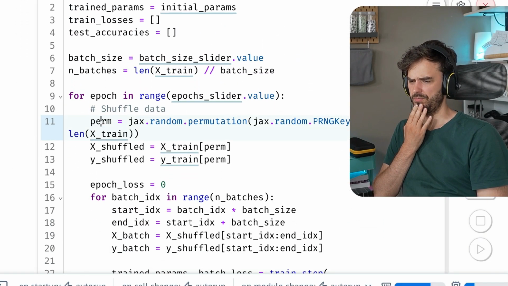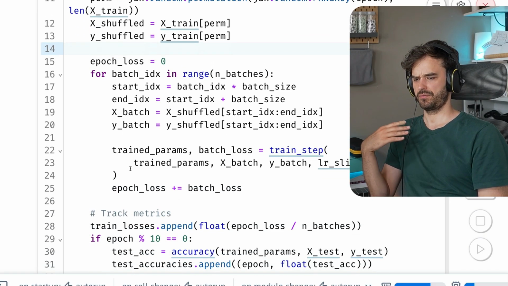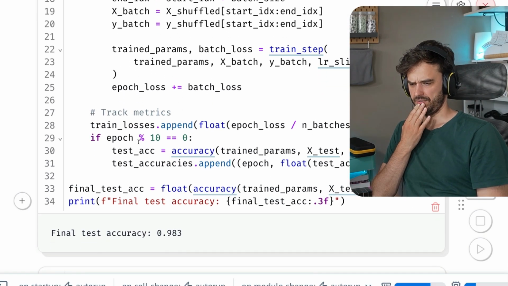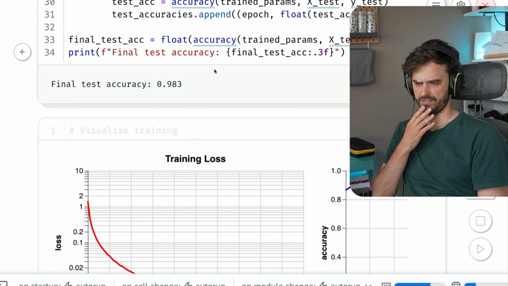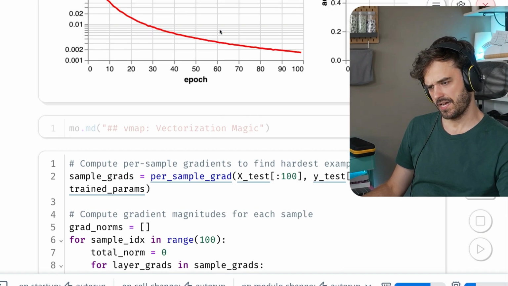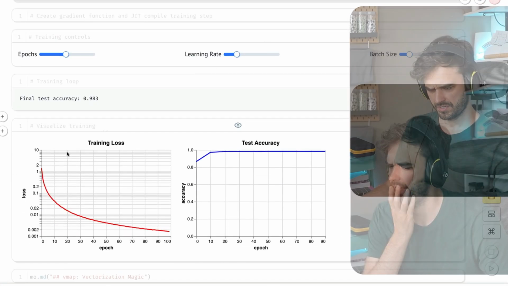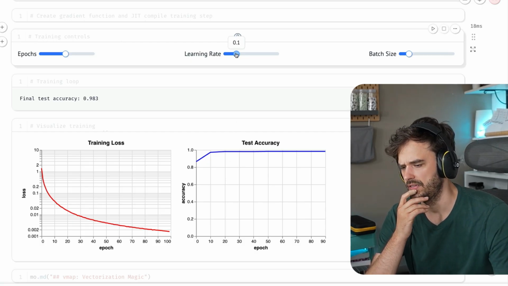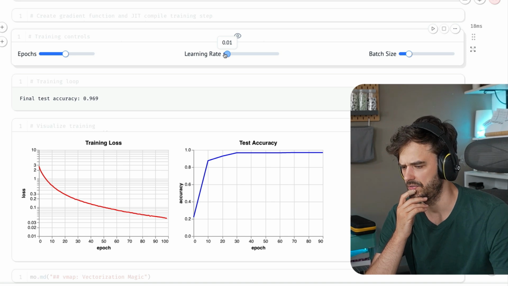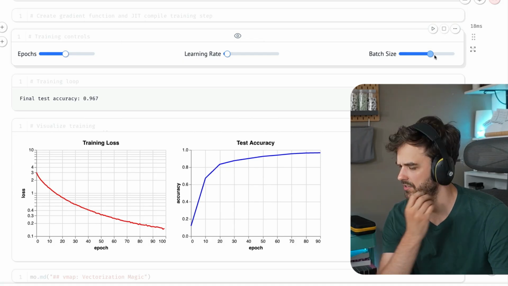Then we get to the train loop. It is doing a random shuffle every time there's a new epoch. Then it's going through all these different batches. It's going to do some training. We're going to log the losses, and then we've got our training loss. Okay, so let's just hide a few elements of that code. Let's zoom out just a smidge. And yeah, the loss keeps on going down, but the accuracy is pretty much the same. Let's set the learning rates to be super duper low, and let's set the batch size to be super big. Yeah, we see the same story in terms of convergence.